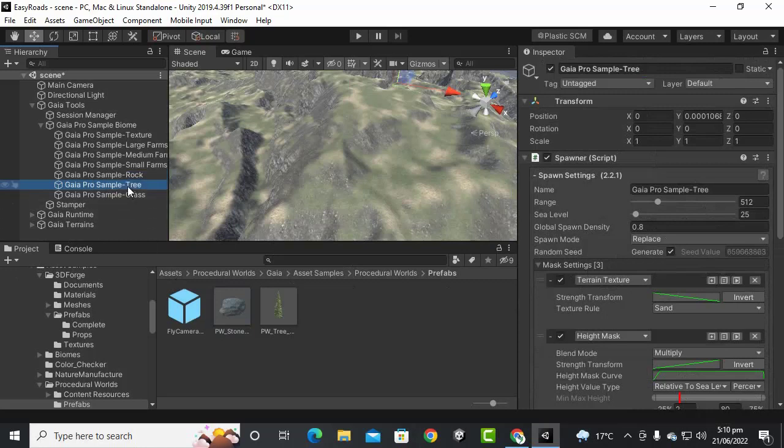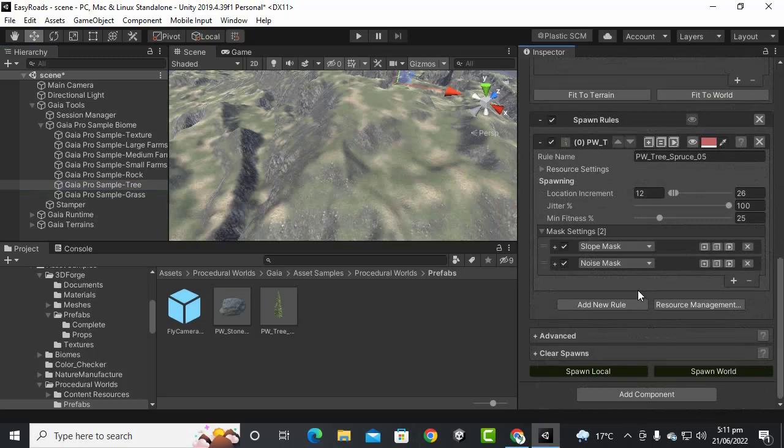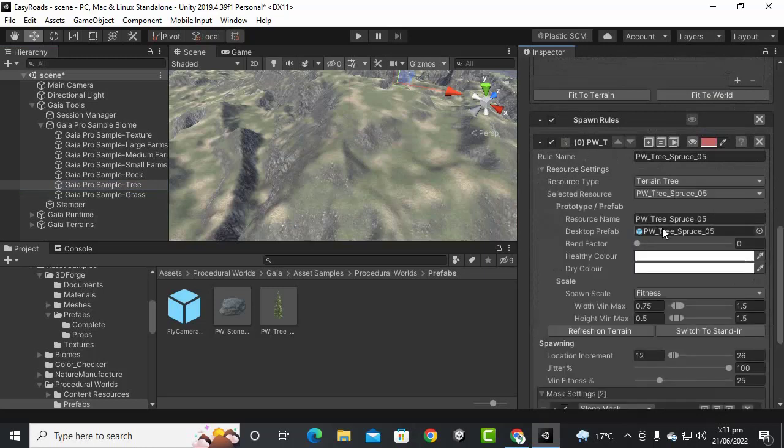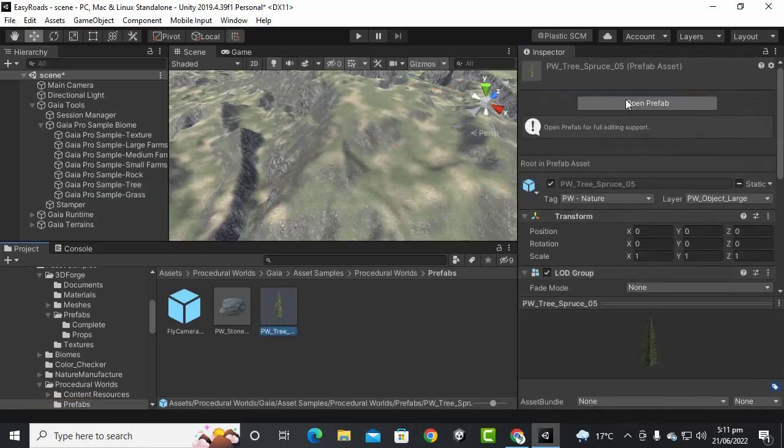We have tree prefabs as well, and spawners where you can add the trees. Here you can see we have a tree. If we extend the resources and click here, you can see this tree. If you select the tree, you can see the PW nature tag is also added to tree objects.